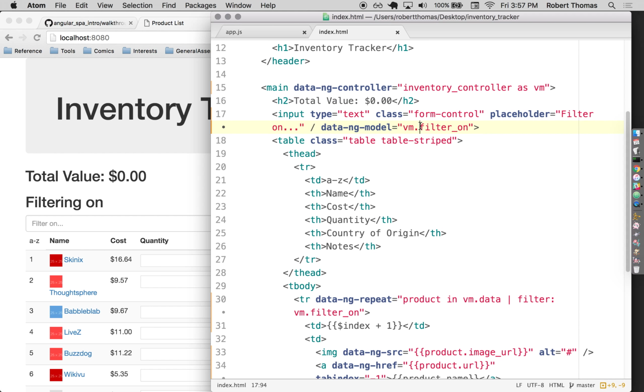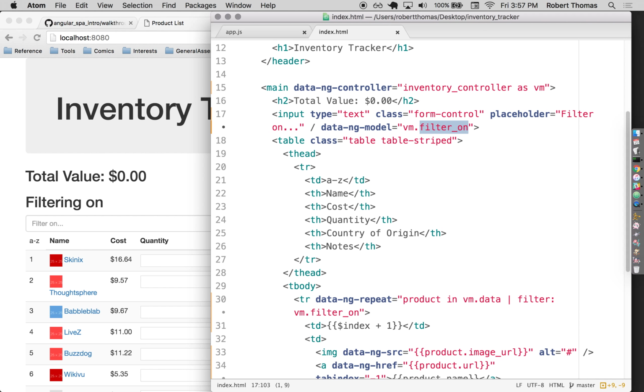It's basically the same thing as, like, imagine I did @filter_on. That would sort of be the Rails equivalent. So VM dot and @ are effectively the same thing. So that's why this is called ng-model. A model in Angular refers to a piece of data. In Rails, it refers to like an entire thing from the database. But in Angular, it refers to just one piece of data, like this filteron. Or like I could put name in here or something, and that would become a model.